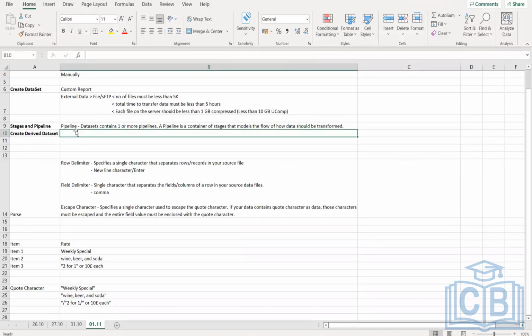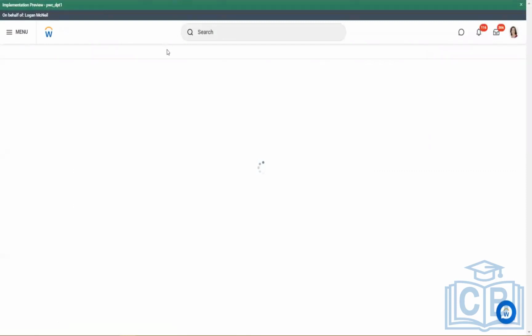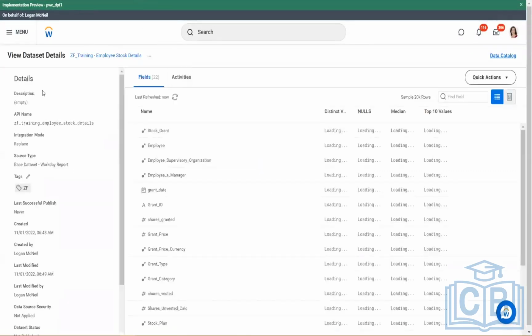So irrespective of any type of pipeline, the first stage is importing data or parsing data. Now, if you remember, when we just created our base data set, the first transformation we did was to parse that data. What is parsing data? Basically importing data from your source file. Similarly, when we create our base data set through a Workday report as well, if I go ahead and open it at this point in time, so let me open this report.